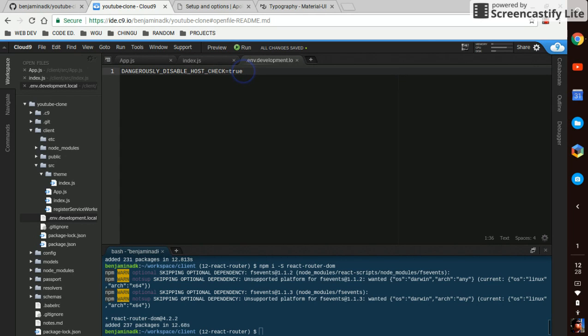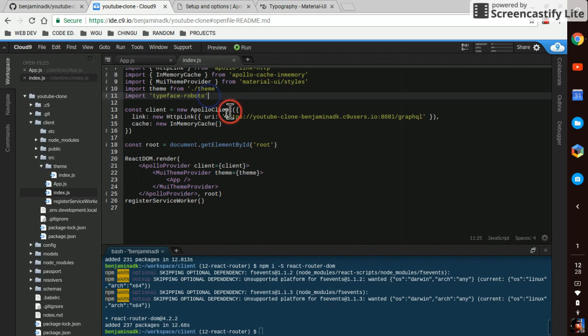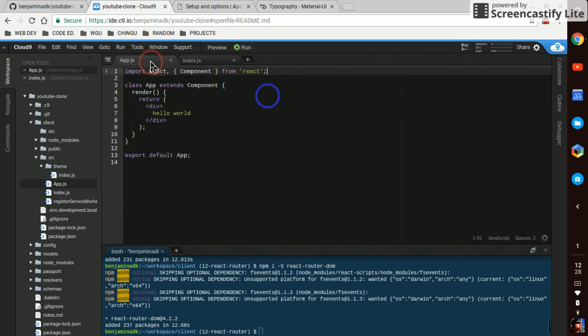Dangerously disable host check equals true. Something I have to do to have the front end talk to the back end with Create React App on a cloud editor like this. Okay, moving along. So we've installed React Router.